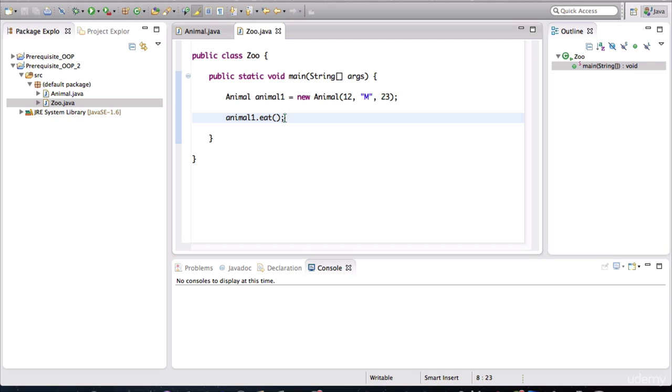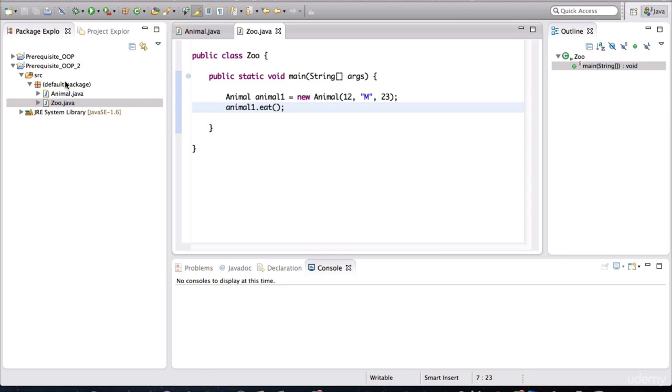That concept is a bit abstract right now. I know it's a little confusing to you. Don't worry, it will clear up pretty soon, especially after practicing some more problems in the course. I also asked you to be a bit creative and create other classes, the fish class and the bird class.